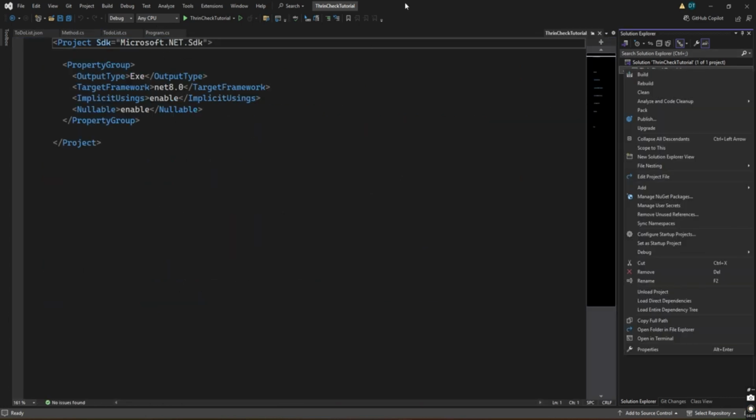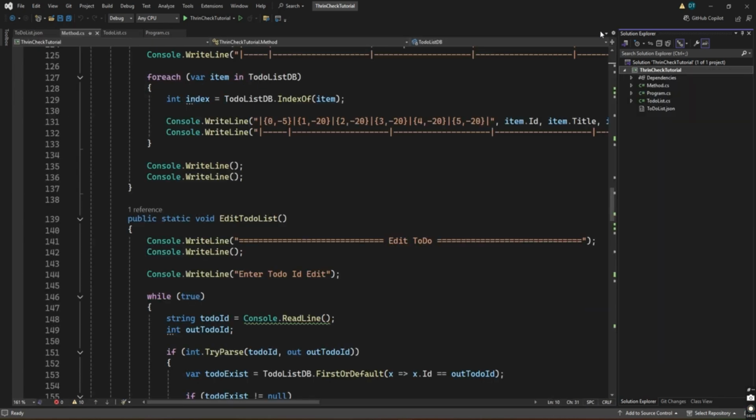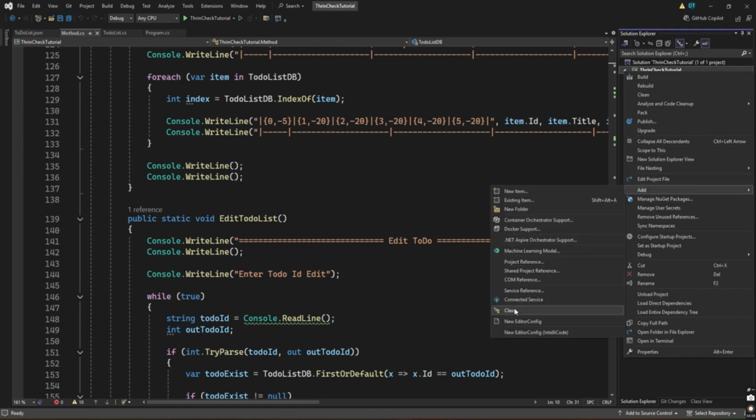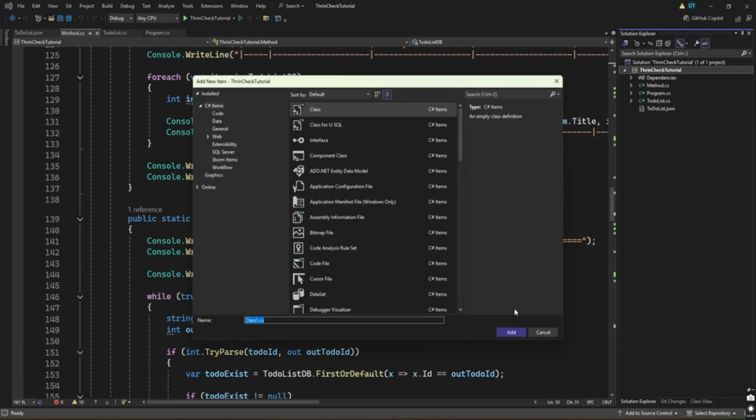Separation of concern. Let me just separate it. So obviously I'll just click on JSON. I'll say JSON helper. Since the method is basically helping us write and read to JSON, I'll just name it JSON helper. So we know this method inside this space is for writing to our JSON and reading from our JSON, not viewing of our to-do list or every other thing like that. So separation of concern, easy debug, easy management. It will be easy for us to debug and it will be easy for us to manage.